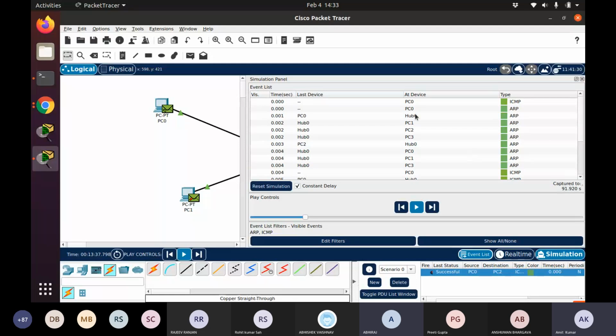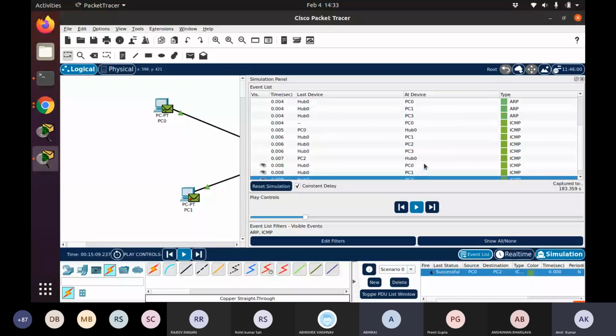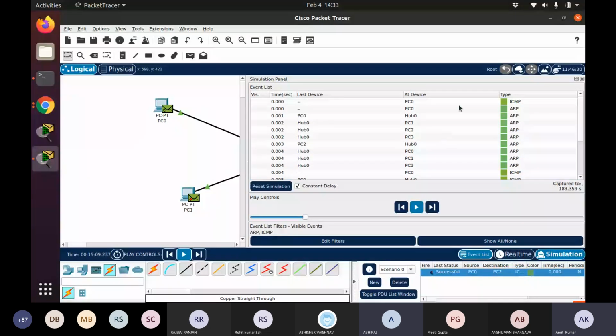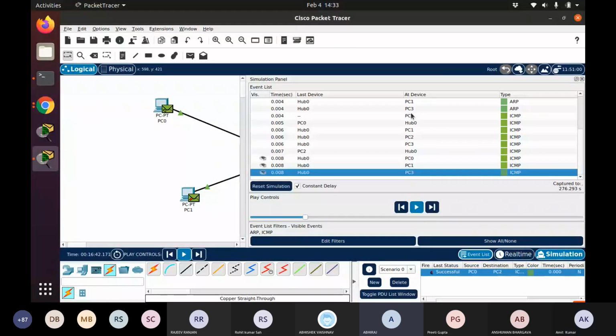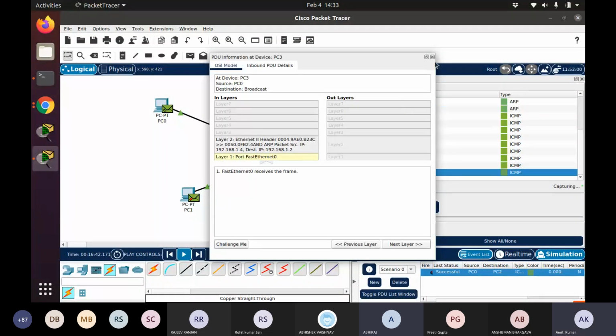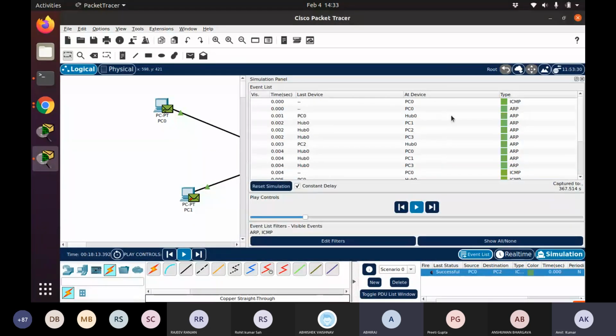So now we can see the timeline for this. This is the ICMP header. In the simulation event list, if you click here, at PC0 there are some ICMP messages and one ARP. At device PC0, first there are ARP and ICMP messages.